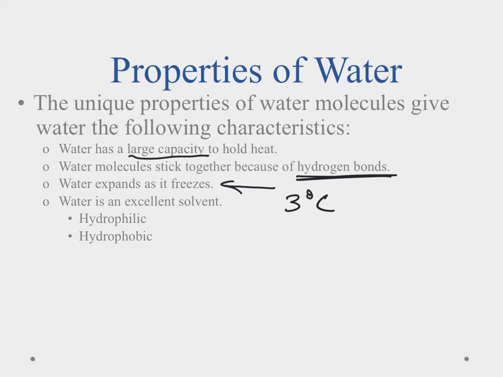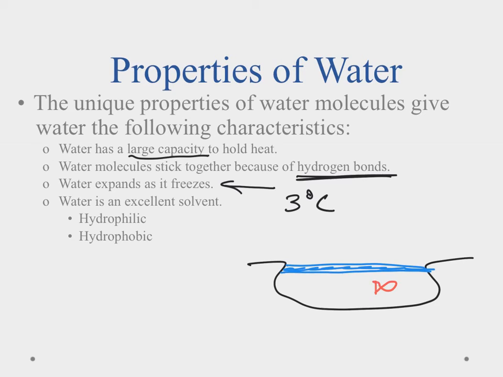And that plays an important part if we think about like a pond or something of that nature. If that pond is sitting there and it has water here, and then in the wintertime it freezes, what it does is only the top part of the pond will freeze over and form ice. And that means that the little fishes down below are able to survive through the winter. And that's kind of a really interesting thing. And that works out really nicely. And you can try that on your own. Take a bottle of water and then stick it in the freezer, and you'll see that the bottle misshapes because of the pressure of that expanding water.